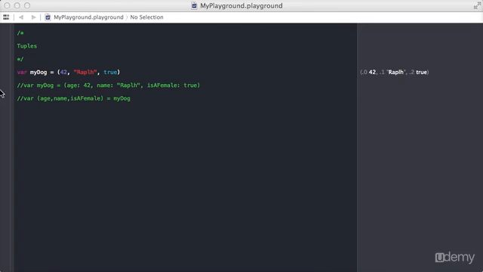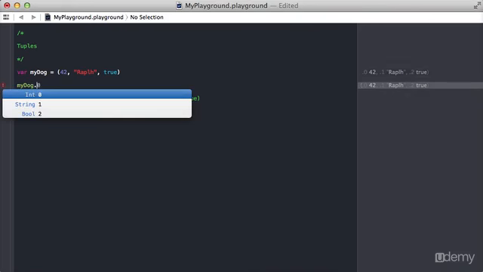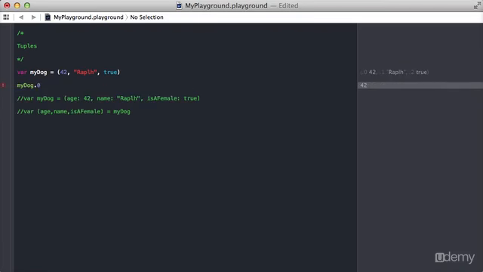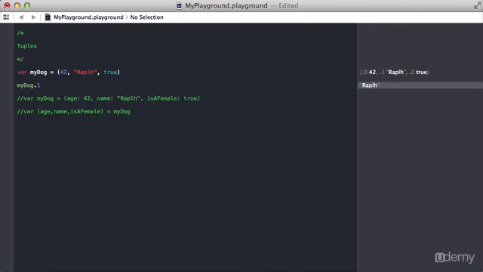So for an example, we'll create a variable called myDog, and you specify that it's a tuple by using the rounded parentheses and then putting commas in between the different values that you want to insert. So we have an int of 42, a string of Ralph, and a boolean of true. To get to these values, we can treat it like an array. Look later for more information on arrays, but to get to the value at index 0, it returns 42. We can also do number 1 or the last one at number 2. That's kind of a quick way to move through it.